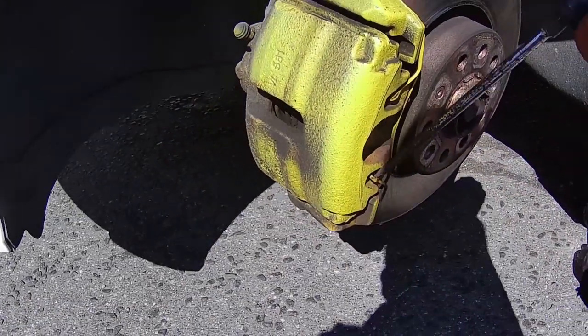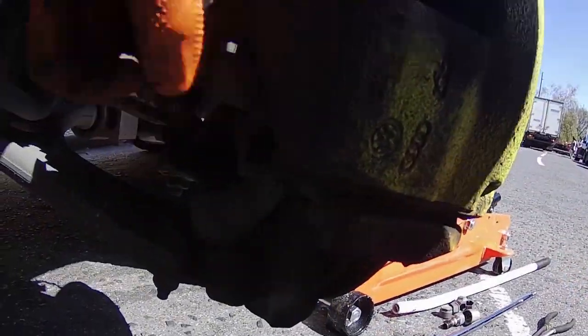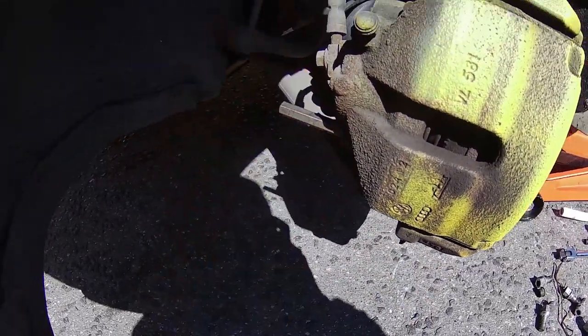Then use a screwdriver to pry open the spring that's on the front end of the caliper. Take off the plastic caps that are covering the bolts on the back of the caliper. Then you can take off the caliper bolts using a 7mm Allen key.